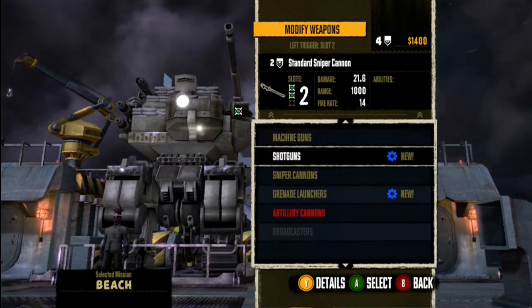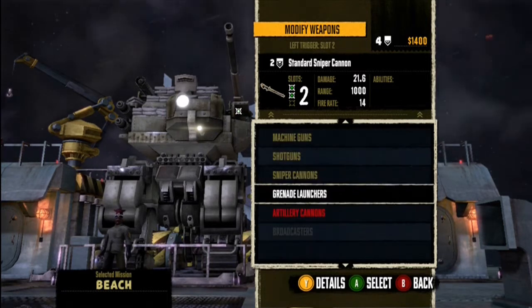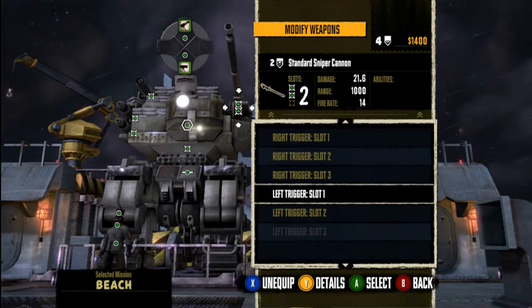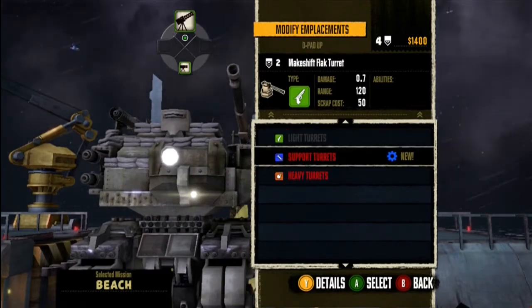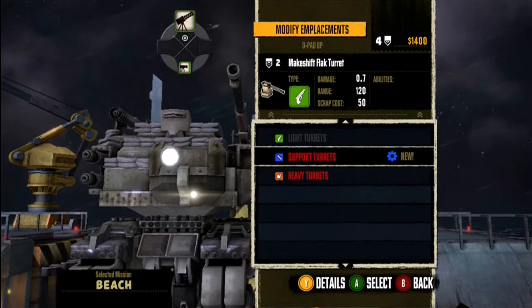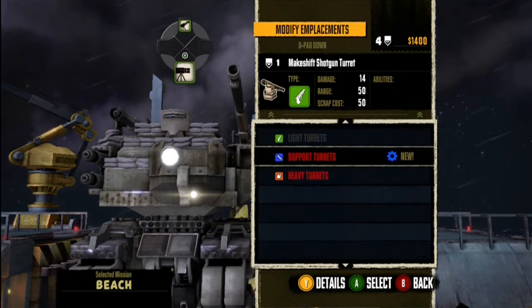Nah. These guys are screwed. Ooh. Maybe I should try a shotgun. Meh. I'm just going to show you guys the machine gun and the sniper rifle, which is really cool. Yeah, as you can tell, mine is just pretty much straight up flak turret and shotgun turret.